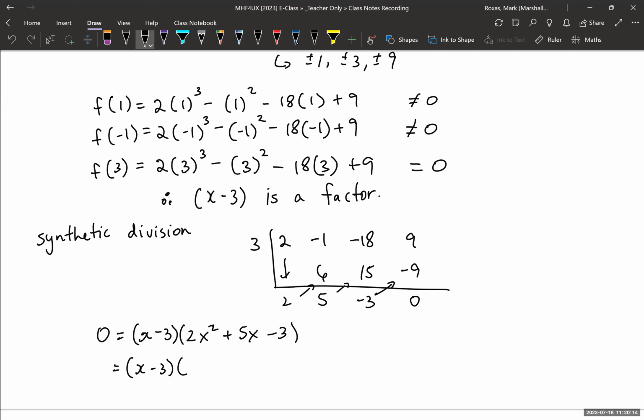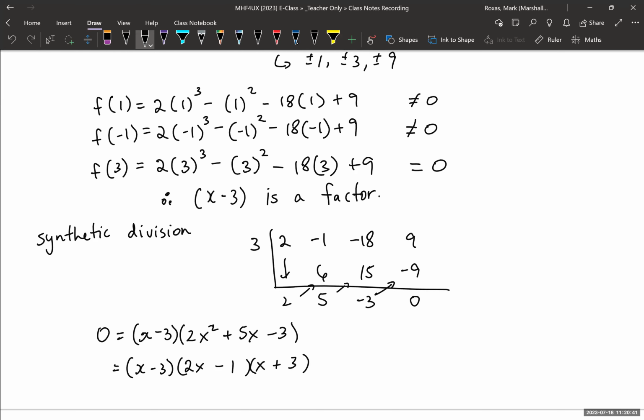So 2x squared plus 5x minus 3, a complex trinomial. And we can factor that. We're going to get a 2x in one of the brackets multiplied by an x to get that 2x squared. And the remaining numbers here are going to be -1 and 3, right? So -1 times 3 gets me that -3 at the end, and then minus x plus 6x, 3 times 2, gets me plus 5x in the middle. So that works. Okay, so there's our fully factored form.